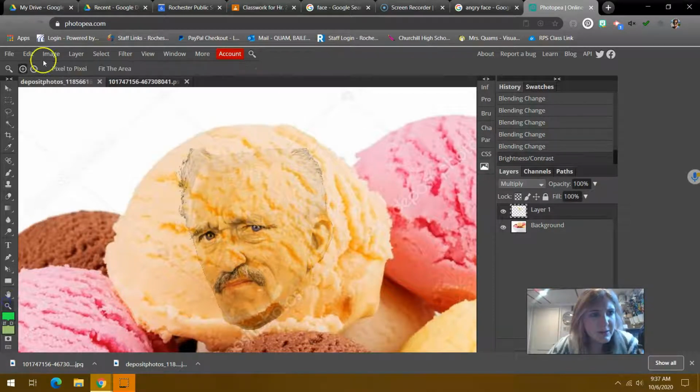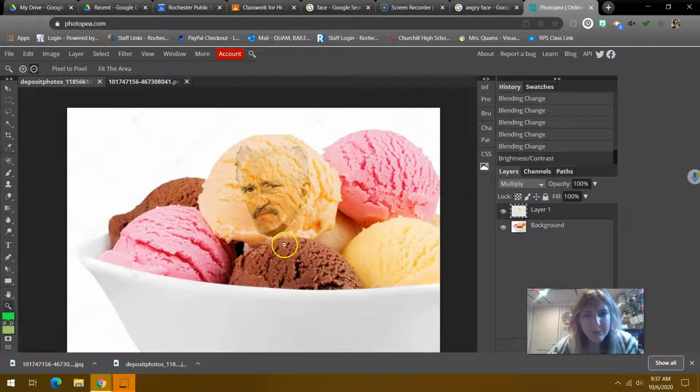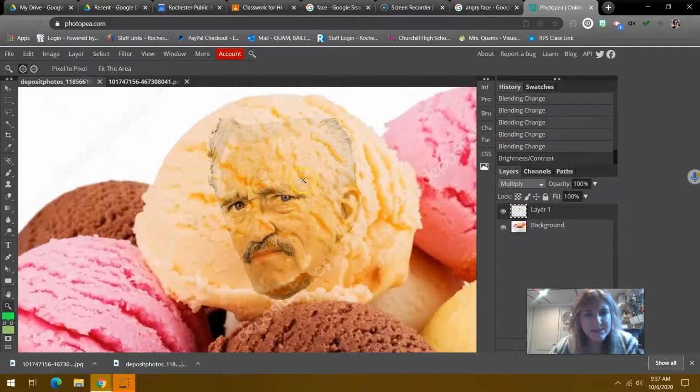Okay, I'm going to zoom out. Let's see what we're looking at here. So that I use that blending option. It's looking better. I think what I want to do is actually erase away the ear, the chin, and everything. I just kind of want the face because that's the main assignment, is just the face.